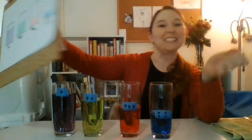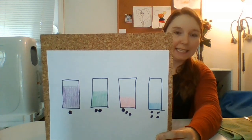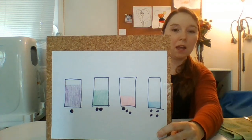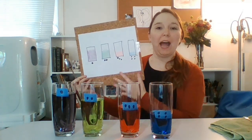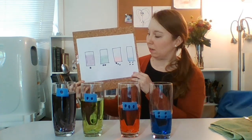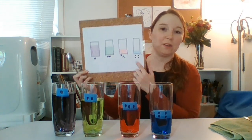When we play our 'what sound do you think that glass is making?' game, you can hold up your fingers to predict which glass is making that sound. I have a cover that I'm going to place in front of the glasses so you're not able to see them, but they're still there. I'm going to tap one, and then you're going to guess which one made that sound and hold up your fingers. I have a visual here just to remind you of the glasses — you don't necessarily have to do that, but if you do, I used a piece of paper and drew some rectangles and colored them in.